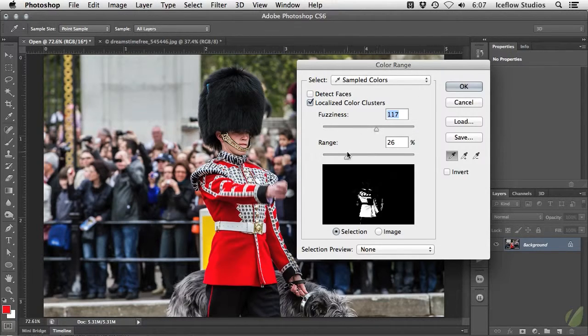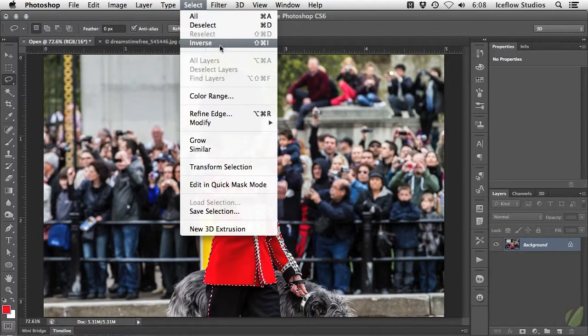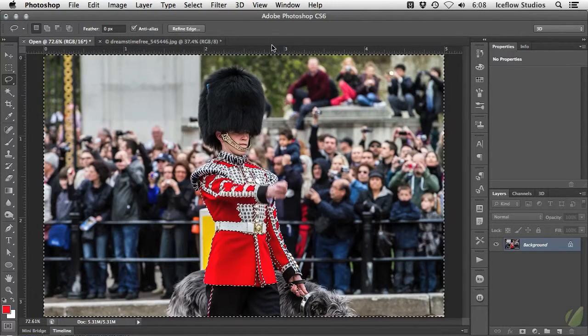Again, everything in white will be turned into a selection, which can be done by pressing OK. Now, even after the selection has been made, if you notice any areas that got included that you don't want included, you can easily grab any one of your selection methods and, holding down your Alt or Option key, outline the areas that you don't want included to exclude them. As it stands now, the jacket's selected, but that's the object we want to leave intact. If we wanted to turn everything else black and white, we first need to inverse the selection, which can be done either under the Select menu or with a shortcut combination: Command-Shift-I on the Mac or Control-Shift-I on Windows.